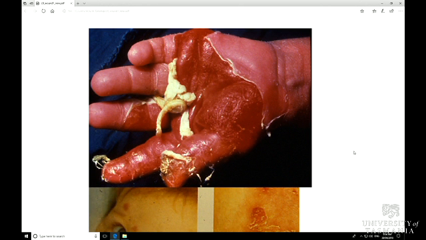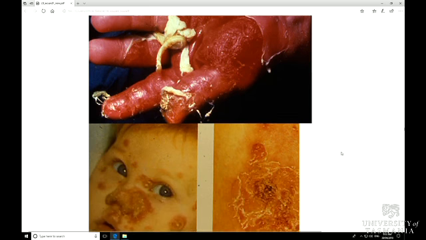So this top one is a really, really uncommon condition, extremely uncommon. It's called staphylococcal scalded skin syndrome. If you have a lisp, it's a horrible word to try and say. I'll explain how that happens in a minute.